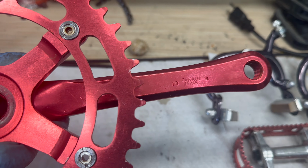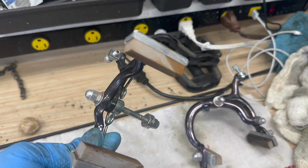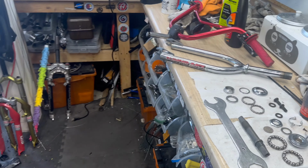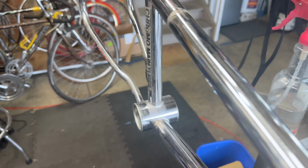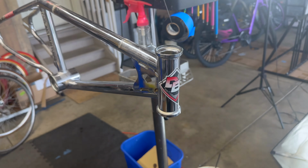I cleaned up the pedals, put a little bit of grease in the bearings to smooth them out, and cleaned the little bits. Brakes, ultrasonic clean. I'll scuff up those pads and see if they actually work well. They should work just fine. Reviewing the parts, I cleaned the bottom bracket cup set. This is a fixed cup, one piece bearing system, which I could have gotten a new one, but the bearing races all look good. And here's the headset. It looks all good too. So we should be good for reinstall.